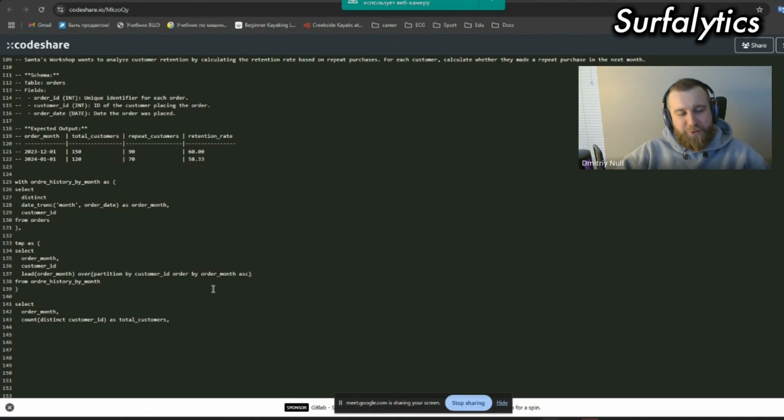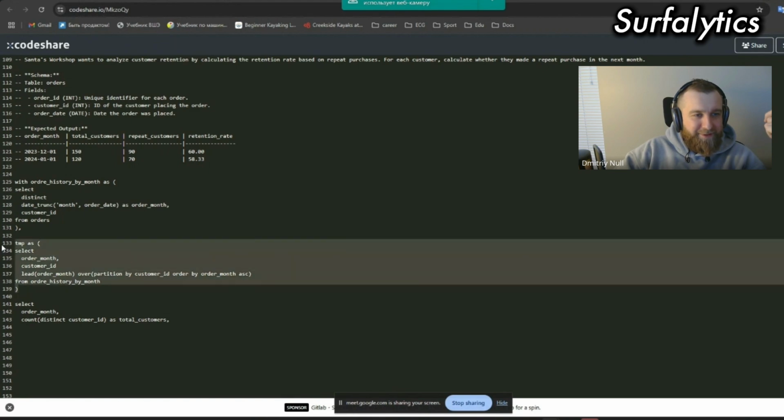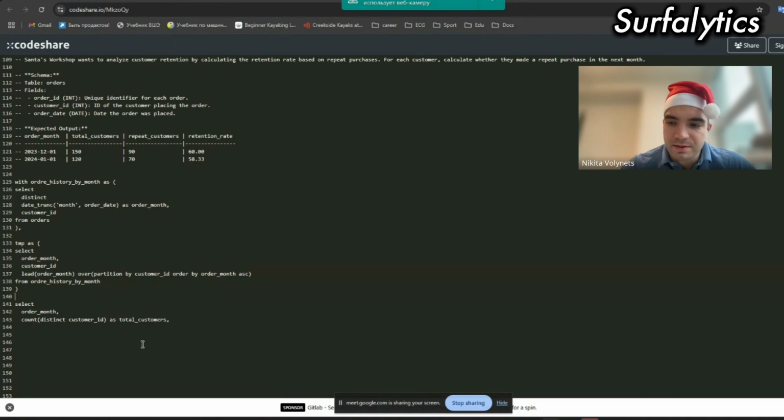It's a bit challenging to work with this task without real data. Honestly, I don't even remember how this table will look. Let's imagine that in this temporary table we got three columns: order month, customer ID, and a lead function that checks if there was a transaction next month or not.